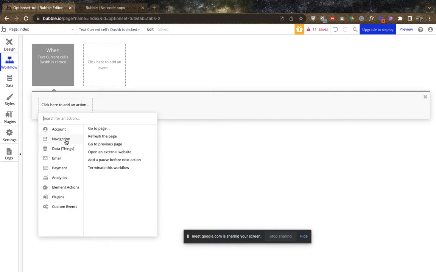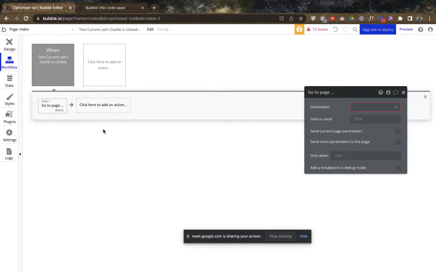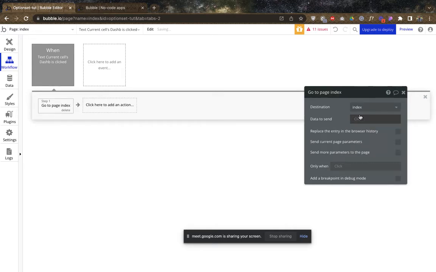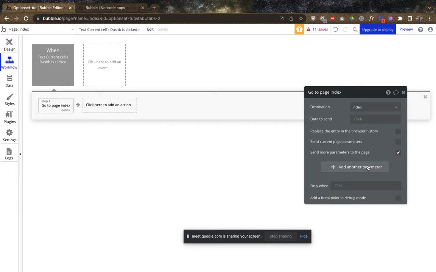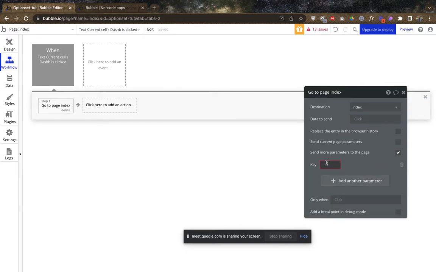Go to page, still the same page. We all know how to use parameters. Index page, right? Then we say send more parameters to page. Now add parameters. We're going to call the key for our parameter tab. This key will be static, but these are parameters.